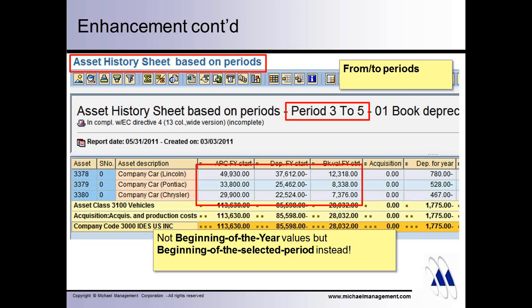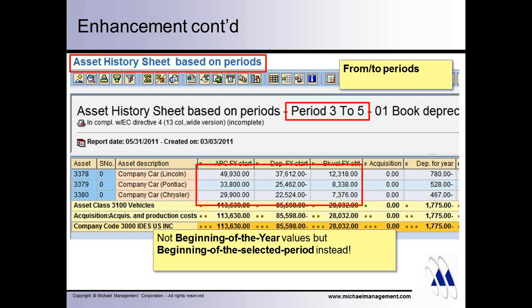Now when I run this report, and this time I ran it with the ALV option turned on, notice how every asset now shows up in a single row and all the values are in a single row, so I can now easily export this into Excel simply by clicking on that Excel button on top there. So that's why you always want to run this with the ALV option turned on.